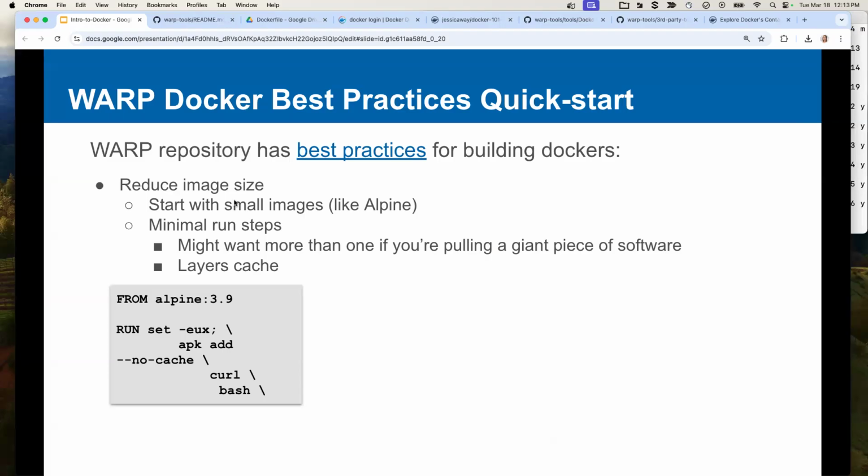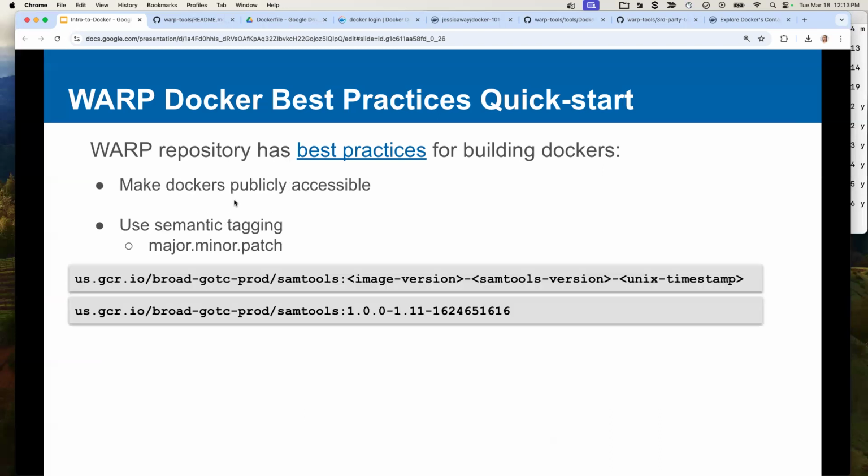If you separate that out, that hour-long install will cache, and then you can move on to the next part that's giving you trouble and you need to iterate on. So there can be reasons to separate out run steps, but generally keeping them minimal is a good idea.